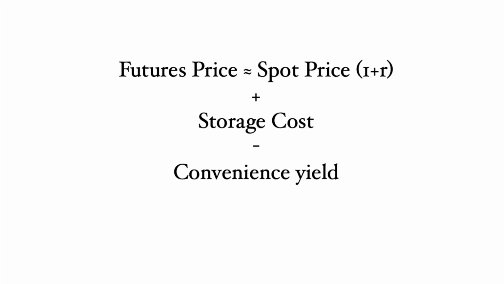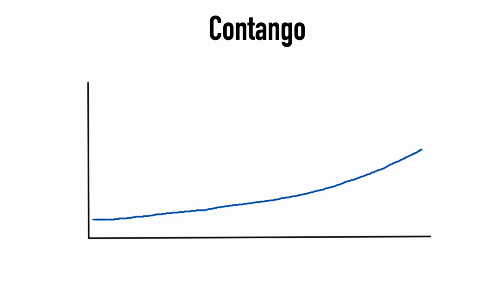Now keep in mind this is a very approximate and theoretic way of thinking about what a commodity futures price is made up of. This does not include everything that can be a part of the market, but can be a good general way of approximating what goes into commodity futures contracts. One thing I just want to go through before I get to the last section, there are a couple terms that are very significant in futures.